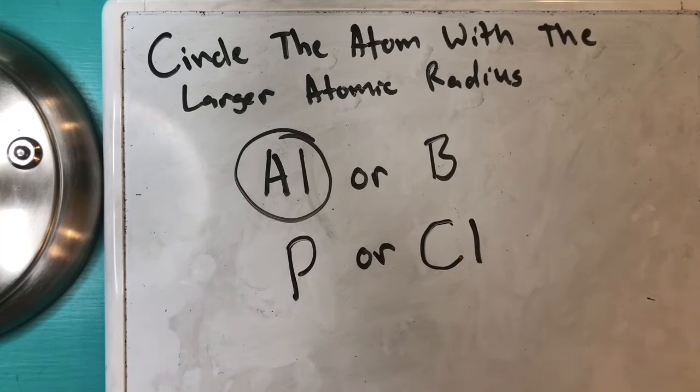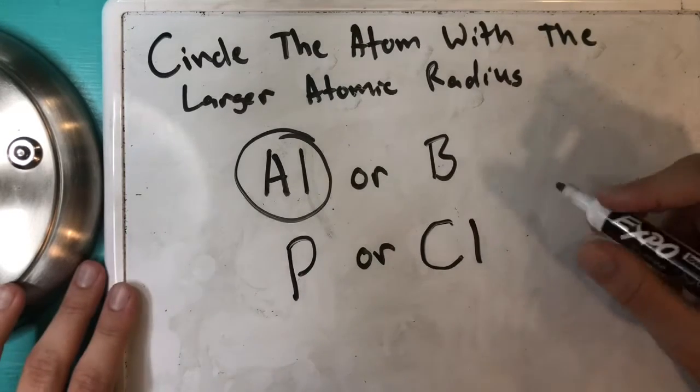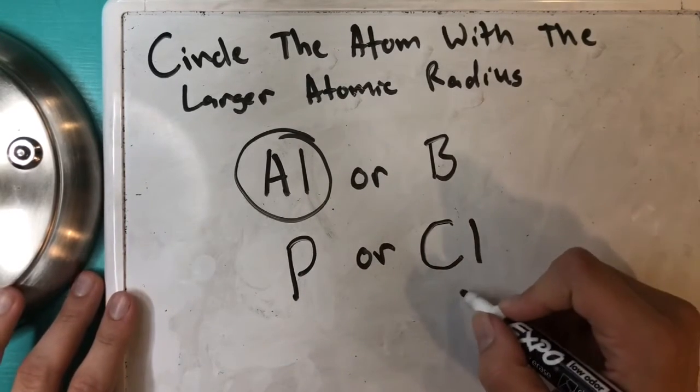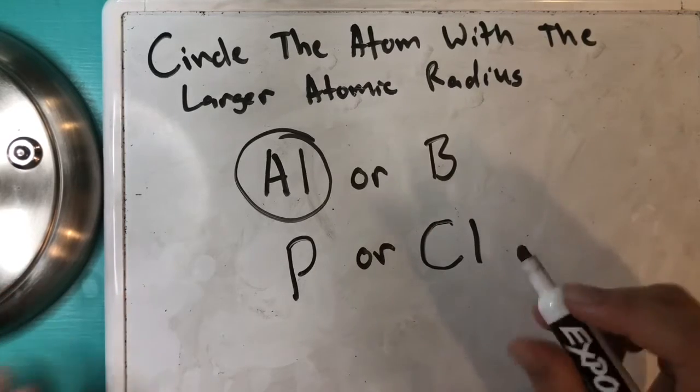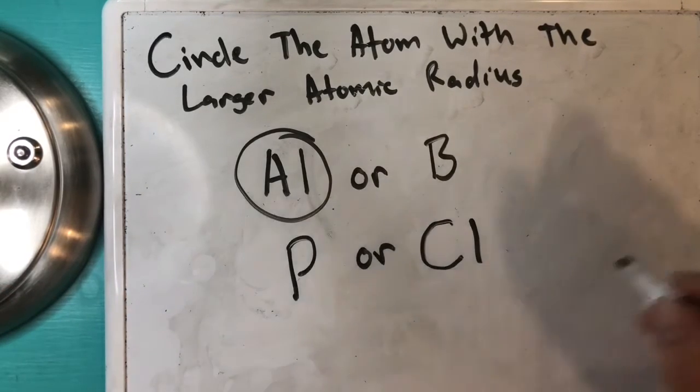So electrons are negatively charged, and they're on the outside of an atom, and protons are positively charged on the inside. And we know that positives and negatives attract. So because of this reason, we know if there's more protons to pull in the electrons, it's going to pull them in closer and closer, making the atomic radius different. So think about it this way. We know that chlorine has more protons, right? So there's 17 protons for chlorine and 15 for phosphorus.